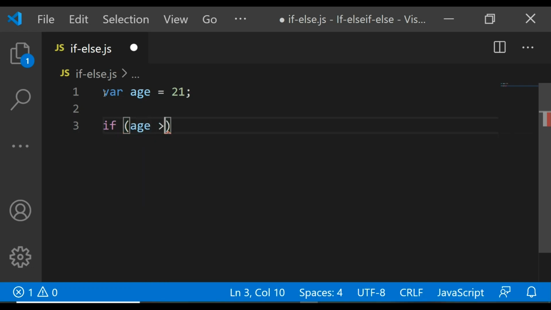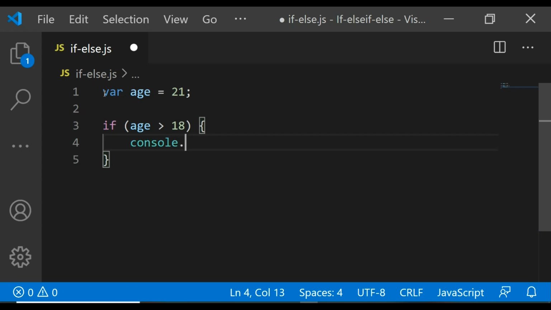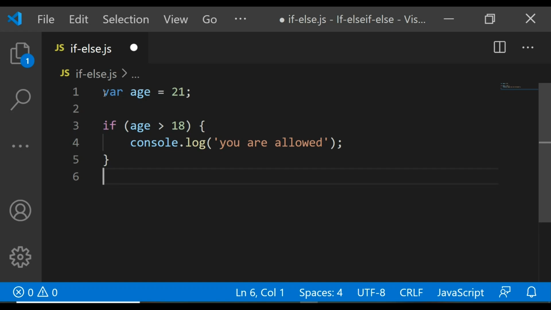So if age is greater than 18, we want the person to be eligible to go into the club. So let's put console.log, you are allowed. So if age is greater than 18, the person is allowed.